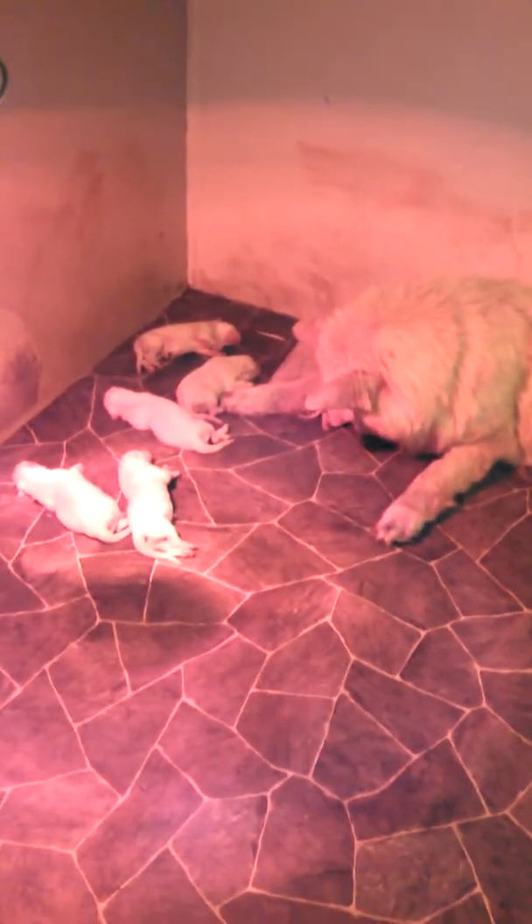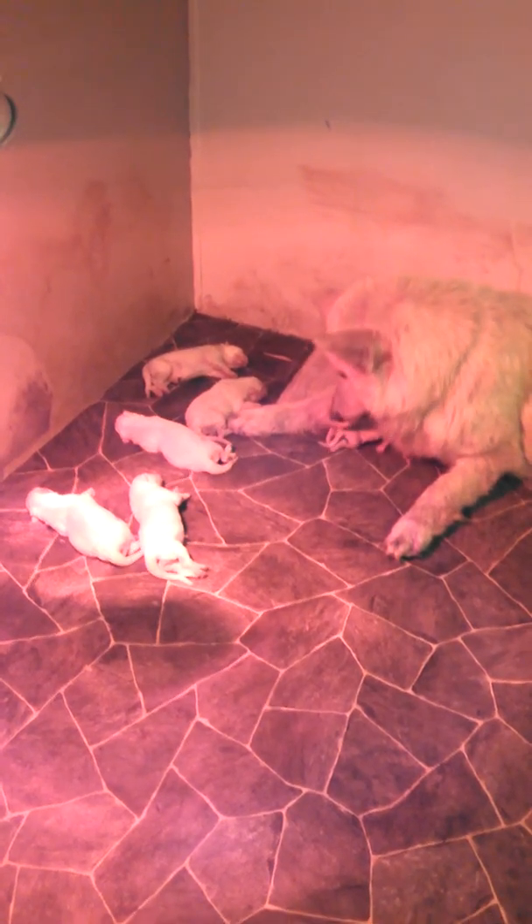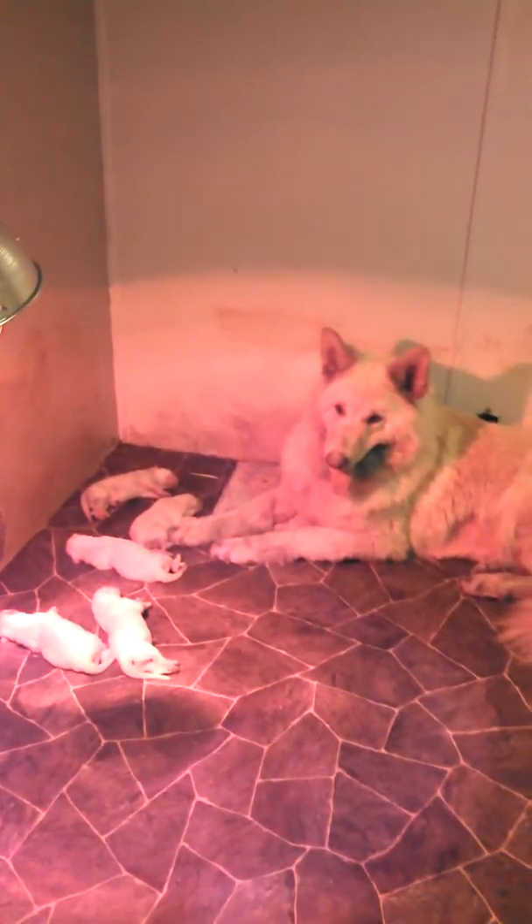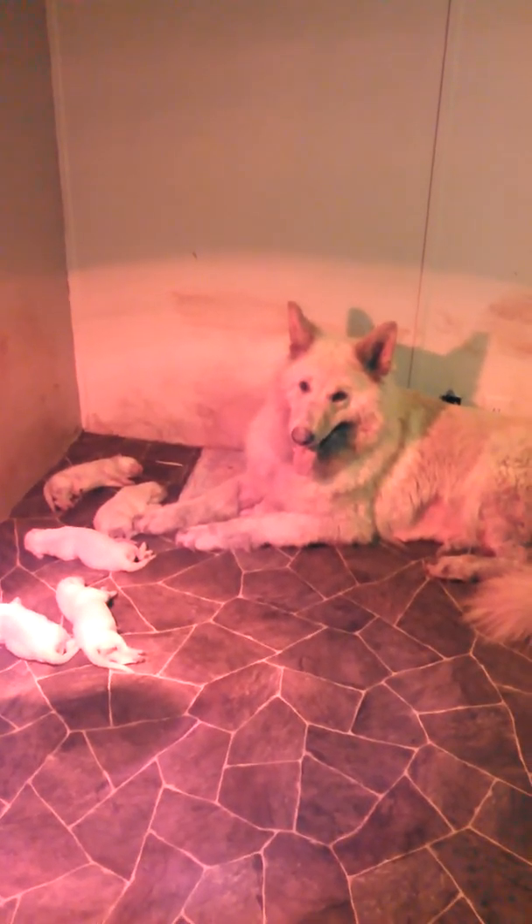I've turned the heat lamp on and I've got a heating pad. Everybody seems to be very comfortable and warm. I'm going to leave that central air duct shut, and I'm going to leave the door open here and put the gate in front of the door. That way the cool air will still come in here, giving her some relief. I can tell the temperature's dropped in this room — I'll guess about 15 degrees, and it's nighttime, maybe even a little more.